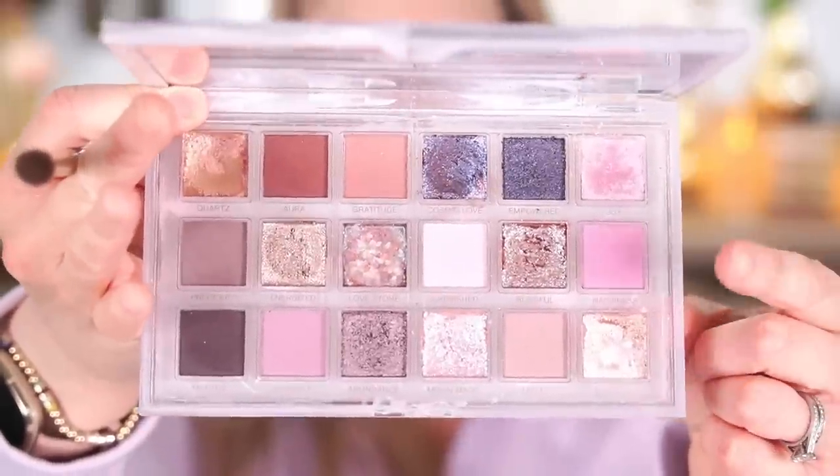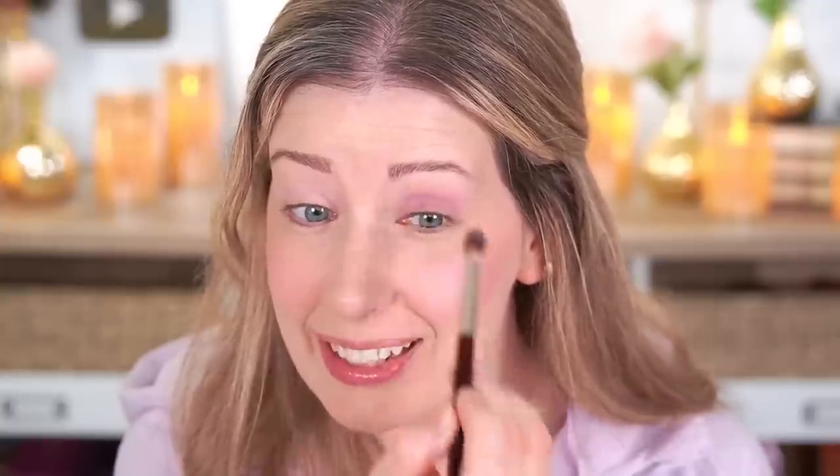This looks pretty similar, but the Huda one almost deepens as it sits on my eye — maybe it's oxidizing or the oils in my skin are deepening it ever so slightly. Next in the Huda palette I'm picking up the shade Happiness, this pink right here, and applying it with the BK Beauty 202 brush in my crease. One thing I love about Huda's formula is how easily these shadows blend — very seamless with a nice glide across the skin while still gripping nicely and not blending away. I'm cleaning off the brush on my Switch so I can get an accurate result without mixing the Huda shadow in with the Alter Ego.